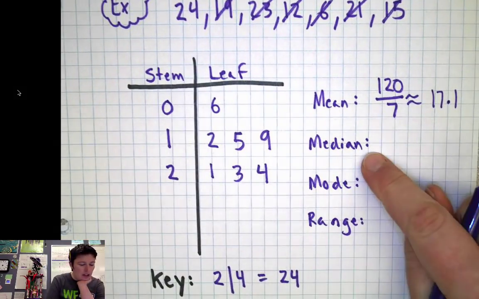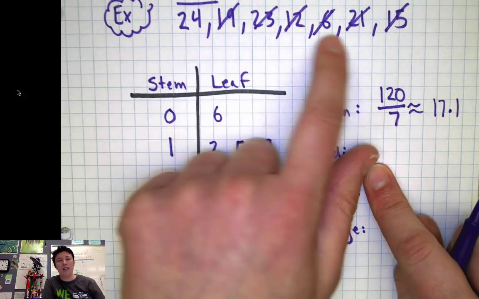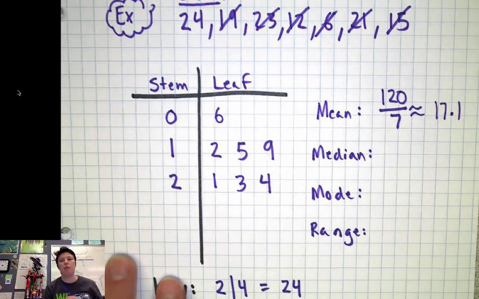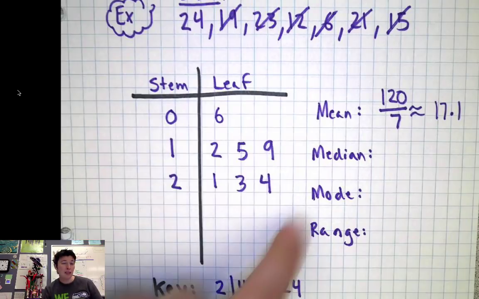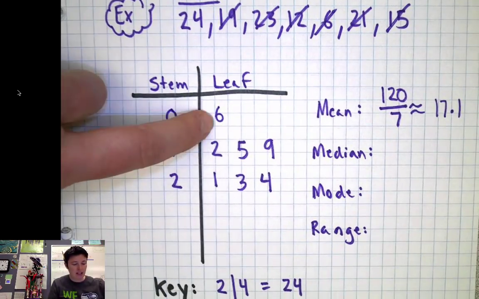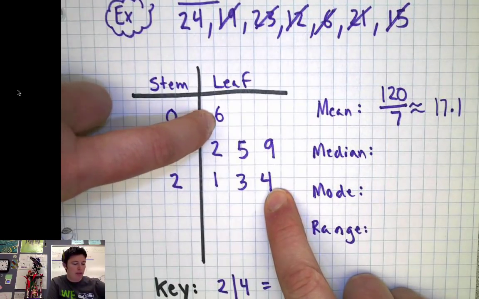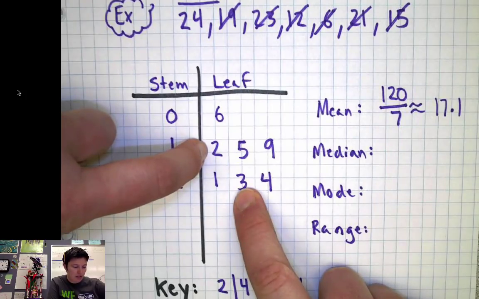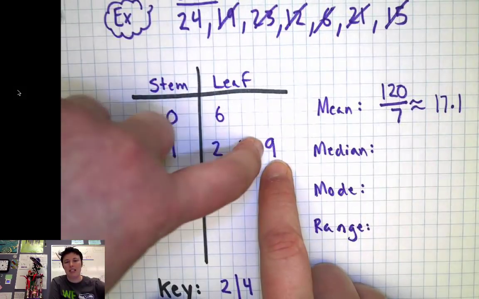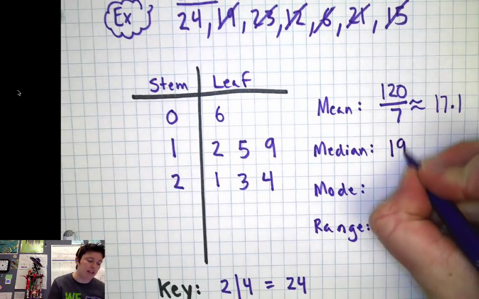17.1. How about we do the rest of this too? Let's do our median and our mode and our range. Median means middle. These numbers up here are not in order, so whatever you do, do not go to the middle of these numbers and pick that as your median. That would be a big mistake. But these numbers are in order, so if I had to think kind of backwards here, 6 is the smallest value, 24 is the largest. Okay, move up a notch, 12 and 23, 15 and 21, and then look, it looks like 19 is the middle number. So our median, middle number, is 19.